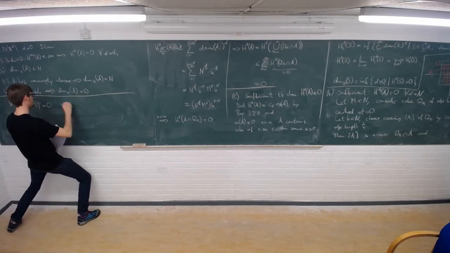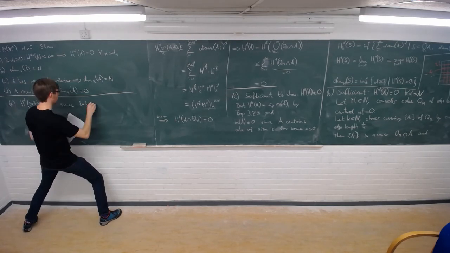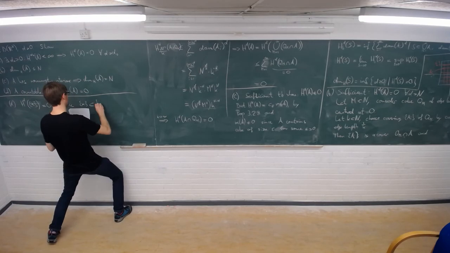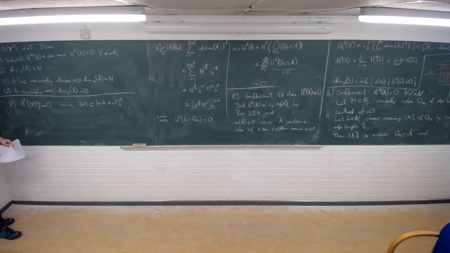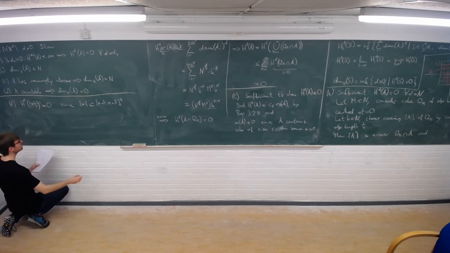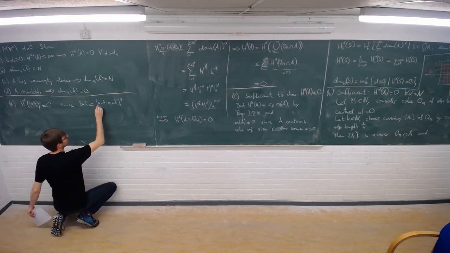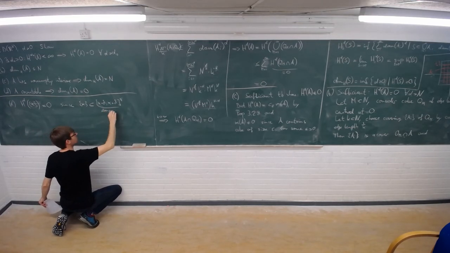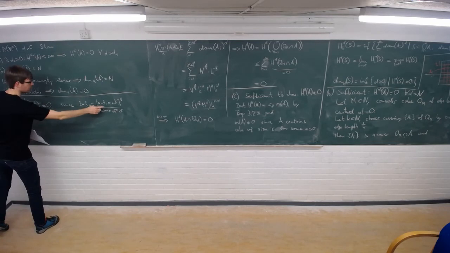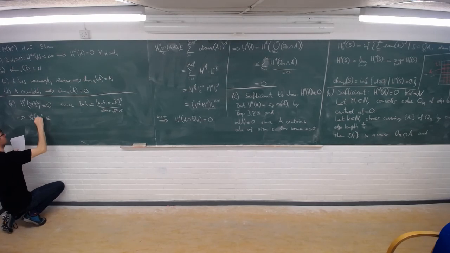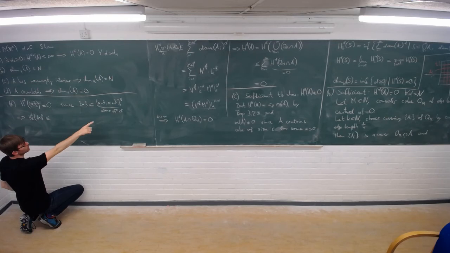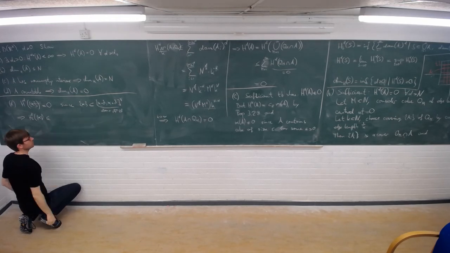So this is 0 because this point x, for example, is a subset of the cube (x minus delta, x plus delta) to the power n. And now the diameter of this is again square root of n times the edge length, which is 2 delta. So if we use this in the definition of the Hausdorff measure, then we get that HD delta of this point x can be estimated by a sum that now just has one term, which is the diameter of this cube to the power d.